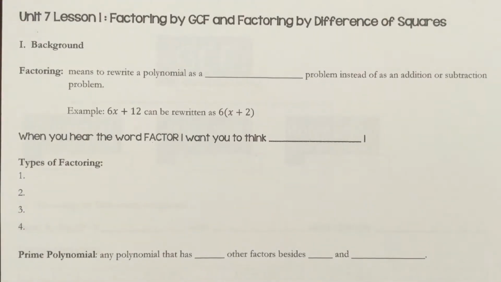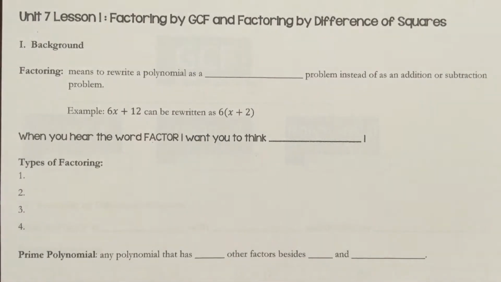Welcome to Unit 7 on factoring. Factoring is one of the most important skills that you can take with you to Math 2. In this lesson, we want to talk about factoring by GCF, which means greatest common factor, and factoring by difference of squares. A little bit of background.